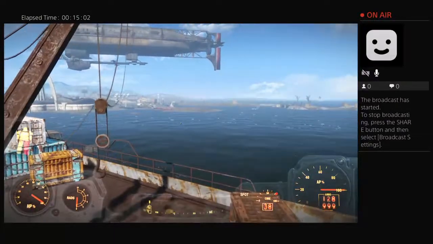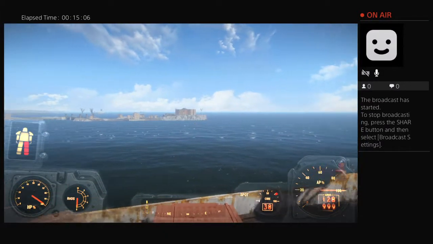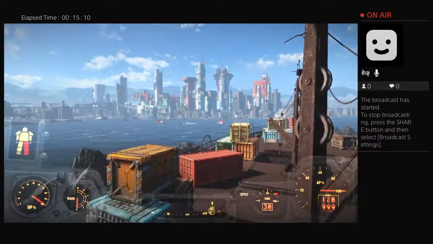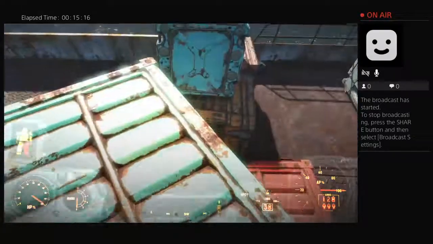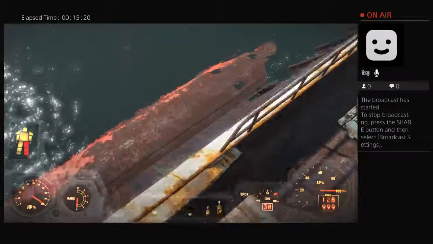And what a lovely view. You've got the Prydwen over there. Fort Strong, is it over there? I can't remember what that was called. Where you have all the super mutants. And then you've got the Commonwealth before you. The only thing is, it's quite loud. It seems to be quite a lot louder, a lot of sounds of creaking metal.